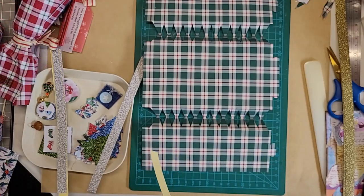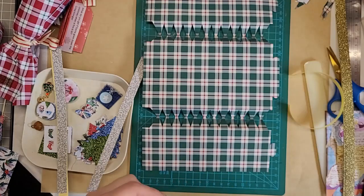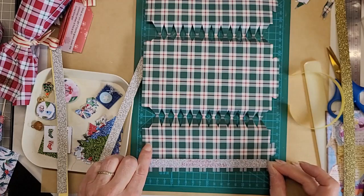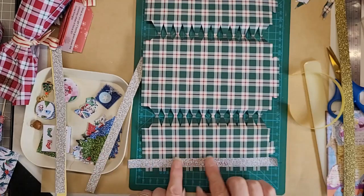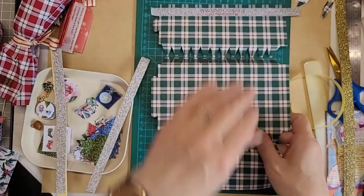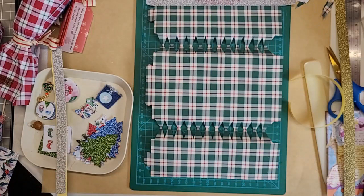You could use ribbon at this point. You could use material at this point. You don't need to use sticker. You could paint a line. I quite like the fact this is wishing you a Merry Christmas. And I think the other one, I only stamped on the one of them. You could stamp on these. You can stamp on whatever you want on them.